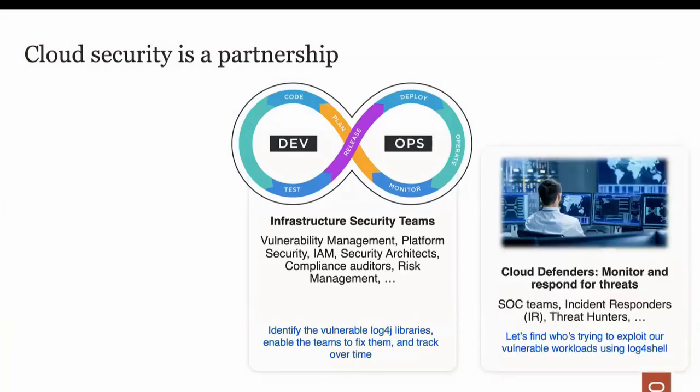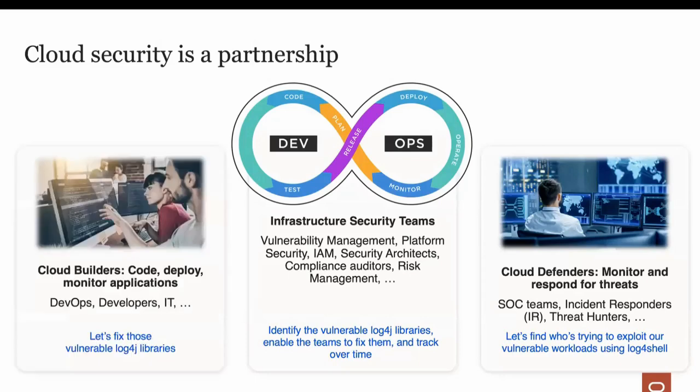We also want to help cloud defenders, SOC teams, incident responders. So if there is a risk that we can prevent, we also want to understand, has anyone acted on those? So if there's a vulnerability like Log4j in the environment, has anyone tried to do anything with it? We want to make sure that we're providing that type of information.